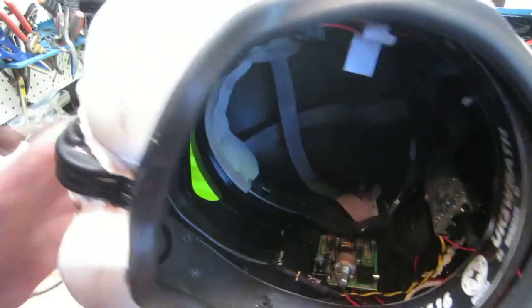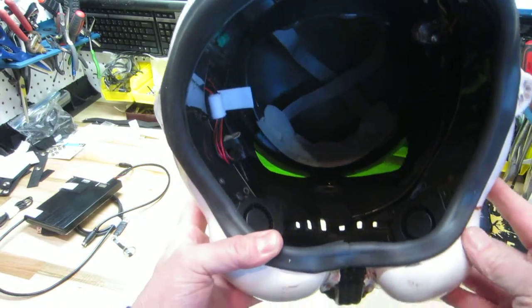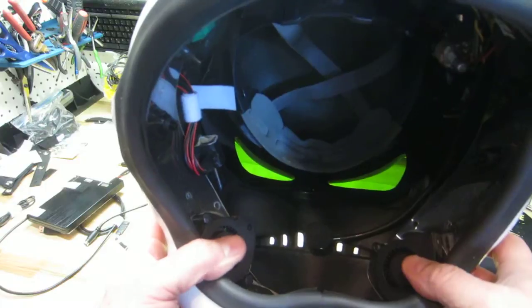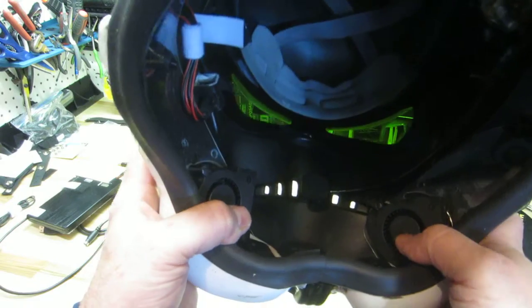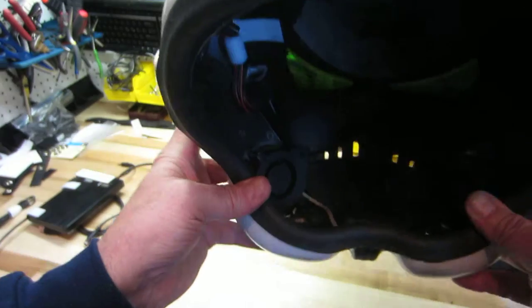Inside the helmet — let me see if I can get enough light in here. First off, I'll start off with two fans. We have two forward fans. I consider those my intake fans, where they pull in the cooled air from where there's more room up here in the front of the helmet than there is in the back, at least on my helmet. This is an ATA helmet, by the way. I'll show you that everything can fit inside these helmets, no problem.